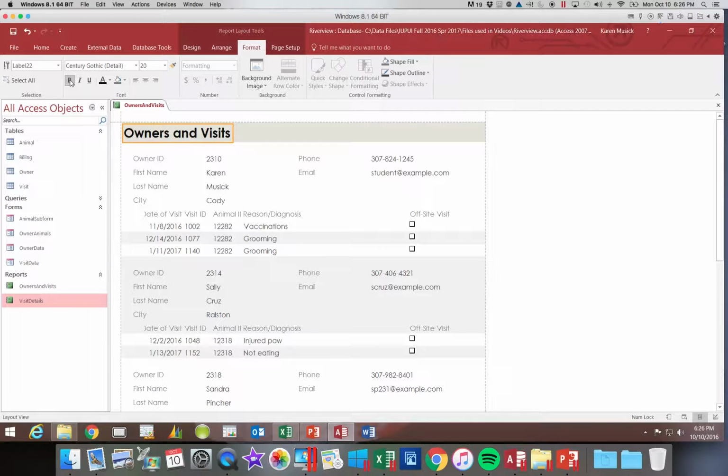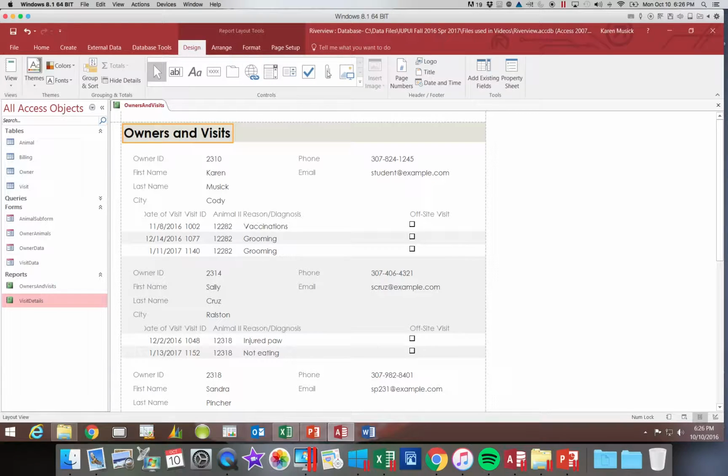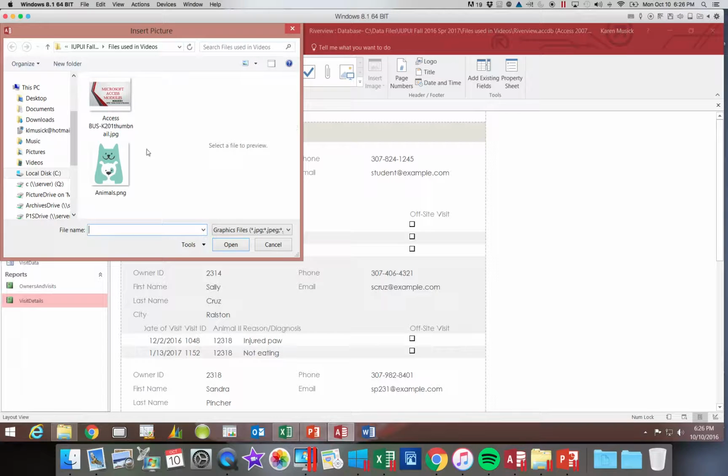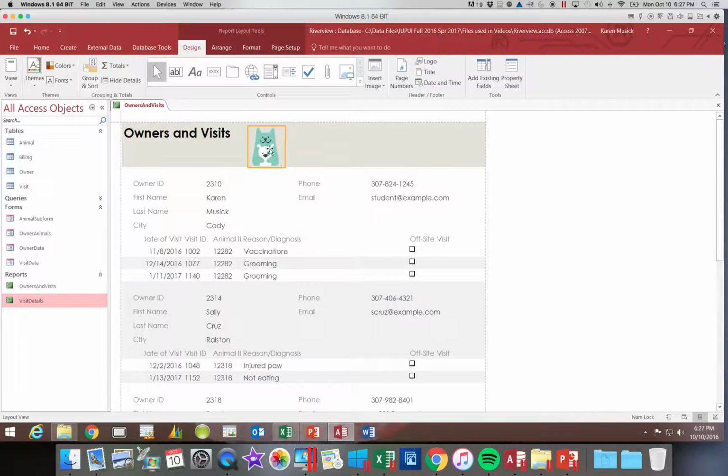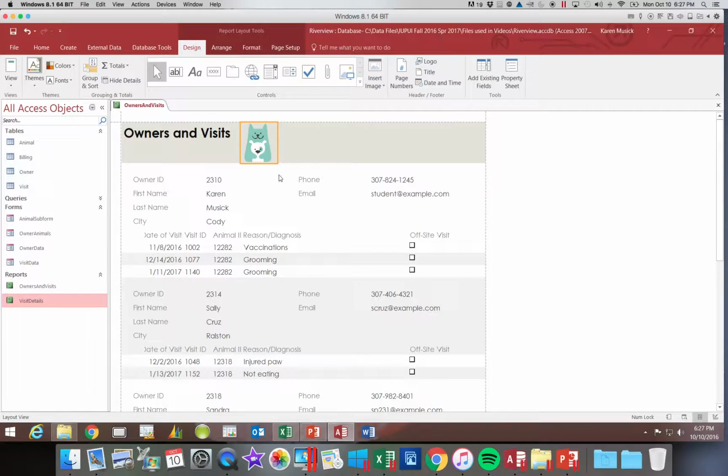I can also add a logo, just like we did. So I'm going to go to the Design tab, and in my header and footer group, I'm going to add a logo. So again, I would locate my picture and add it. The difference between forms and reports here is that you do not have to remove the layout when you add a logo in a report. You can simply click on it when you see the cross with the arrows and move it over. You can also resize it, and as you do that, it would simply enlarge the title or header box to make room for it.